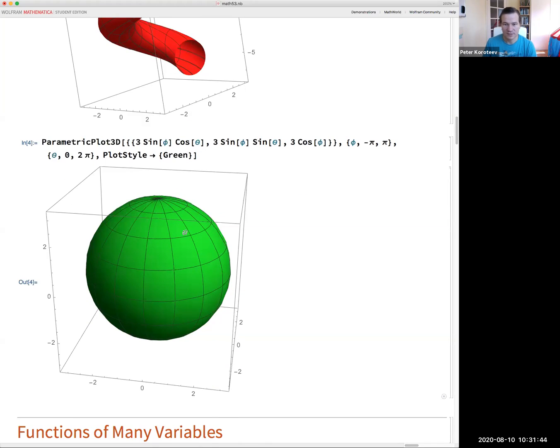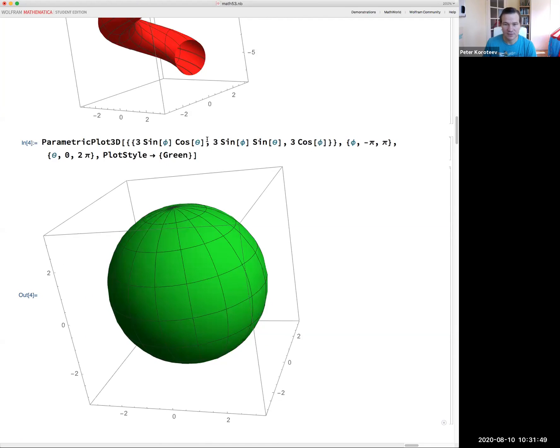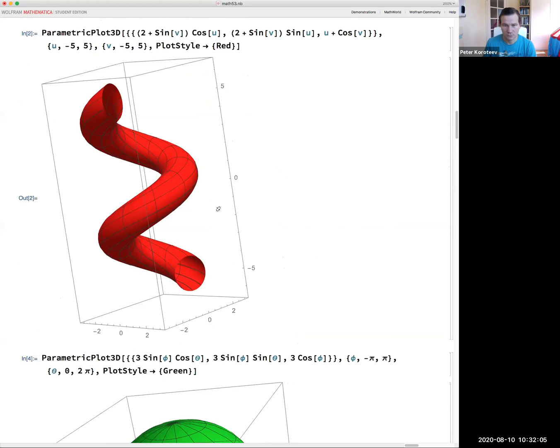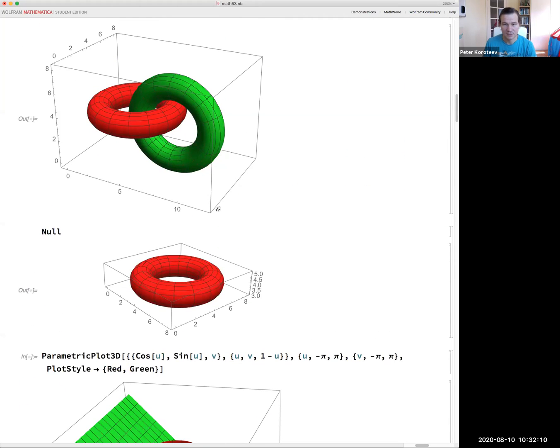See, it's very nice. You don't have to do any square roots. Beautiful function, a product of trigonometric functions. You can have a lot of fun with this kind of thing. It gives you immediately a lot of freedom and creativity in how to draw surfaces. You can pretty much draw anything.